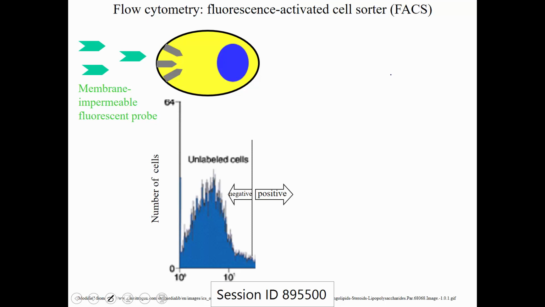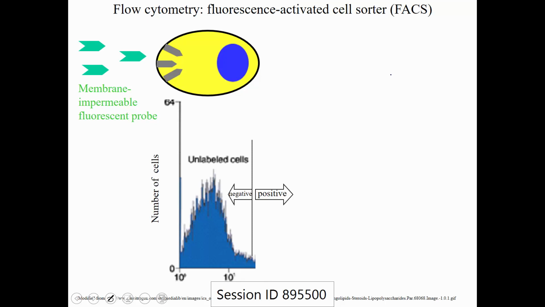It's only going to recognize proteins that are expressed on the outer surface of the plasma membrane because it can't penetrate that plasma membrane. Okay? Or I should say it's only going to recognize entities that are on the outer surface. So it doesn't have to be a protein, it could be lipids. So here, if you took this cell and incubated it with a membrane-impermeable fluorescent probe, it wants to interact with this entity, but it can't because it's shielded by that plasma membrane, right?